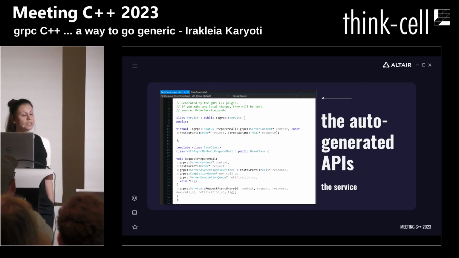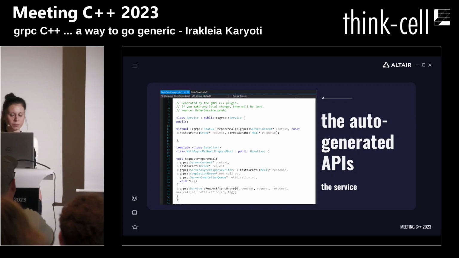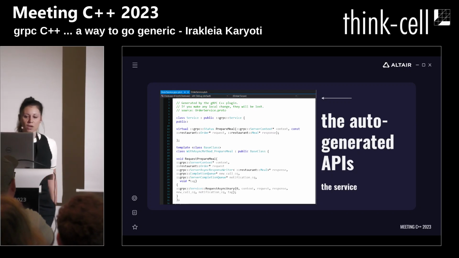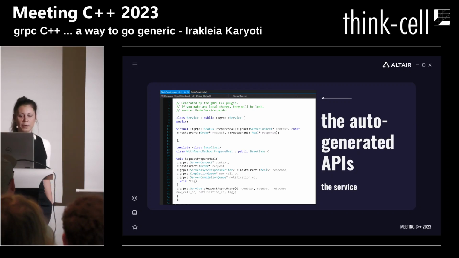Together with the data model, there is another auto-generated file that contains, as we saw, all the available service API types. So the simplest one, the base of all, is the gRPC service. This one provides a blocking API.